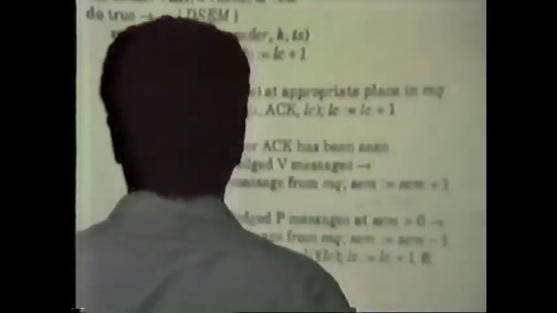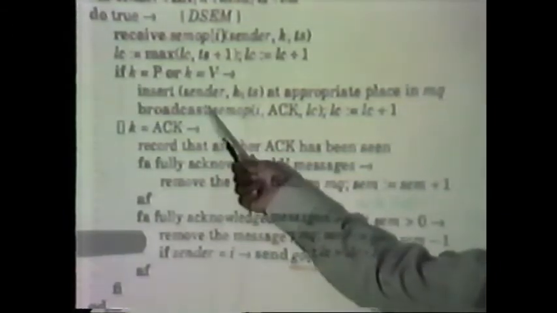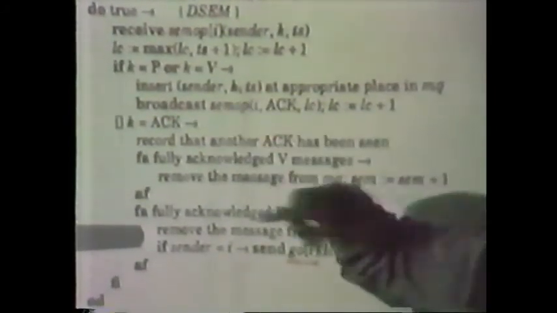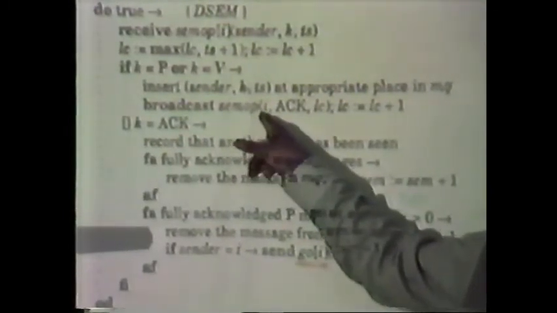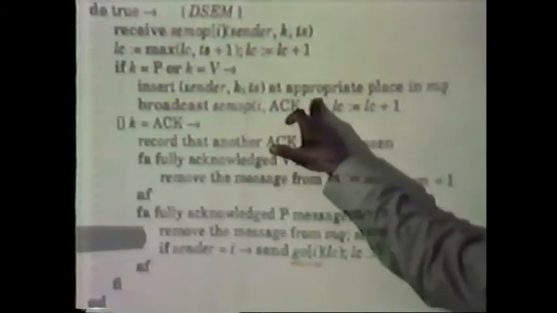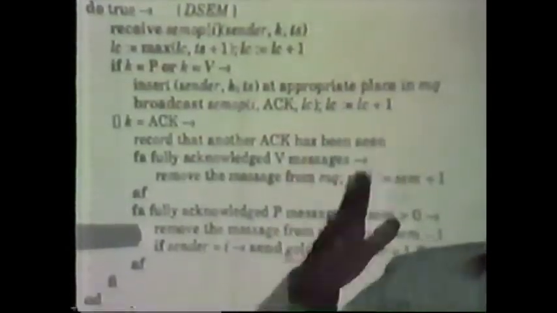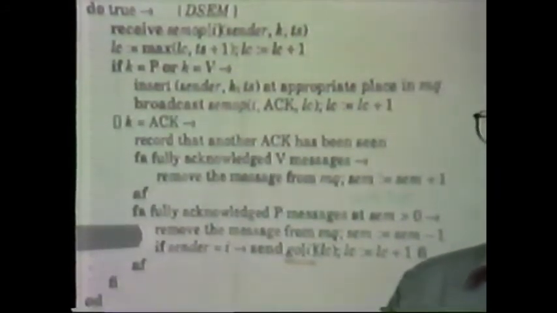Yeah, I should correct that. The broadcast operation is for all the SEMOP channels. Now again, this I is not the index on which we are ranging from I to N. This I is a specific I, such as 6. This triplet, 6, ACK, and the present value of LC, is sent to all the N SEMOP channels. The same 6 will go to all the SEMOP channels. Okay?